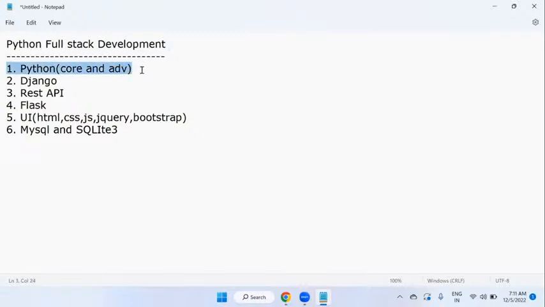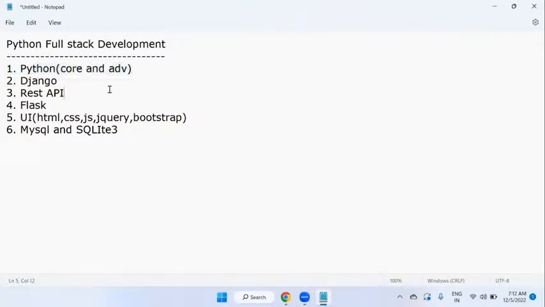Because every Python full stack developer, or any full stack developer, like Java full stack or .NET full stack, should be aware of at least one programming language. So here we work on Python full stack development, and you need to have an idea about the Python programming language. This is the only programming language we are going to learn. The remaining are not programming languages.